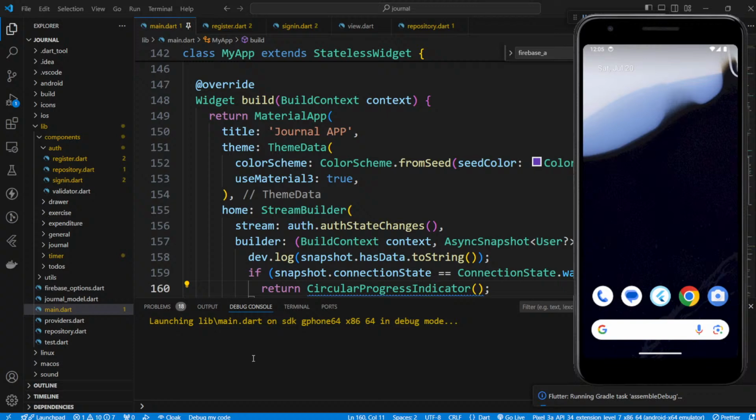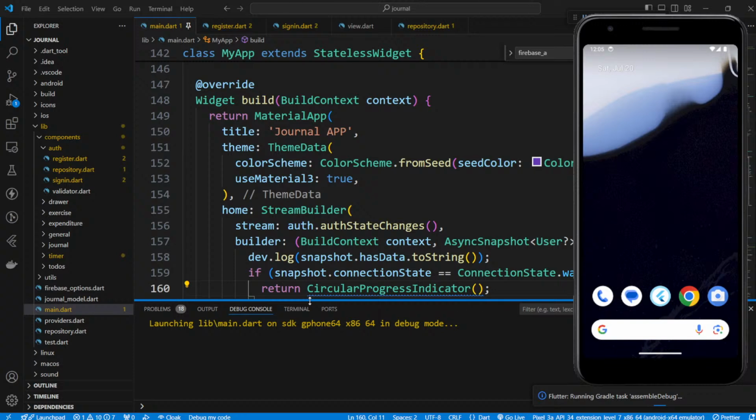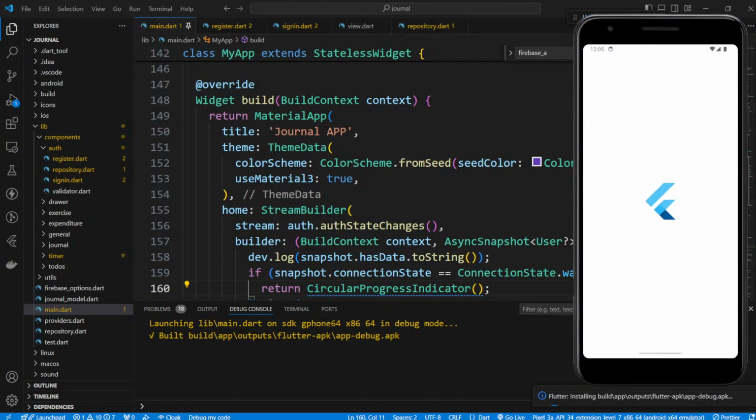Let it build. This took a lot of time. We also have the side to side animation, that when you change page, that is also left over.